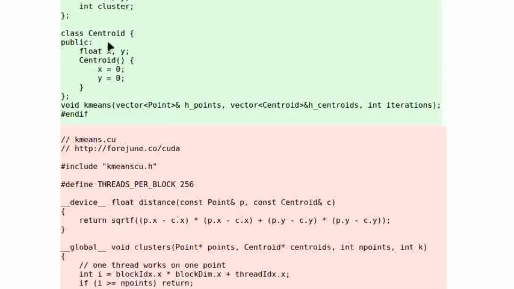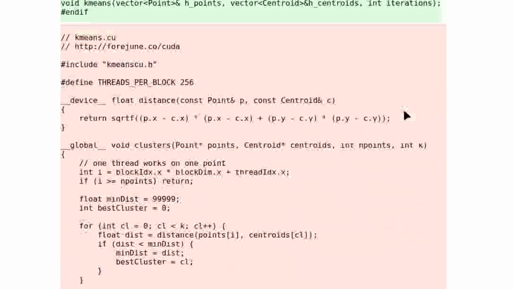When we set up a centroid, we set the coordinates to be 0, 0. And the function kmeans, with parameters h_points, where h here means host, the points that we pass in, h_centroids, the centroids we pass back to the calling function, and iterations, the number of iterations that we want to perform on the algorithm.